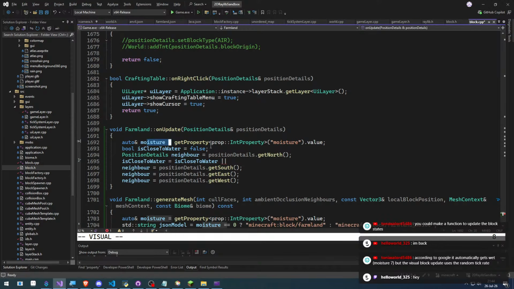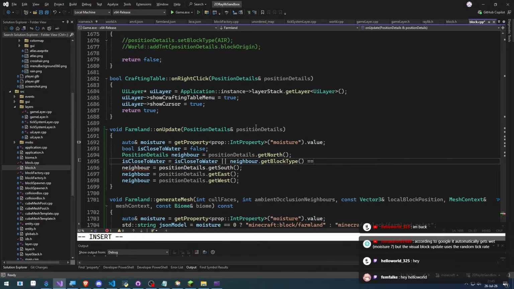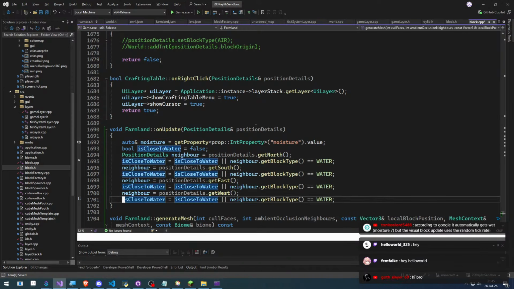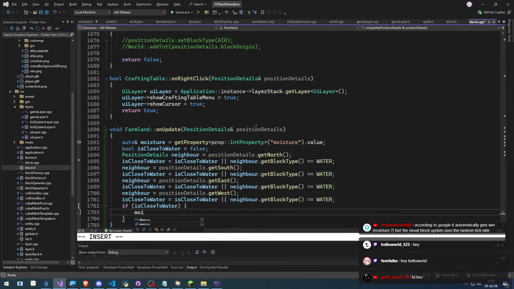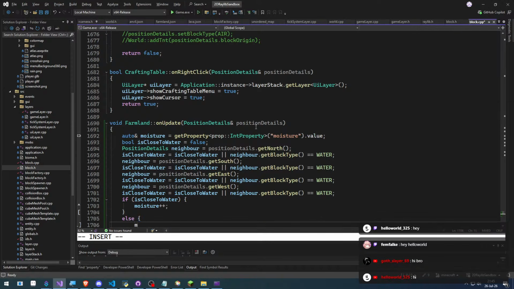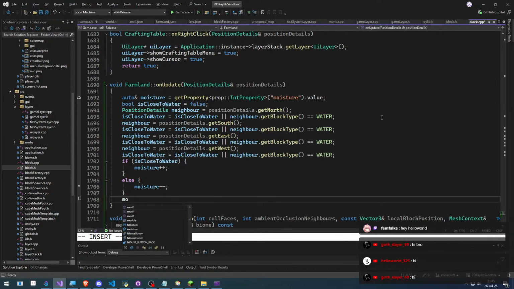And we'll clamp it between 0 and 7. Yeah. So here we need to check if the neighbor's get block type equals water, like that. And here we do if is close to water, moisture plus plus, else moisture minus minus, and we need to clamp it. Moisture equals clamp.